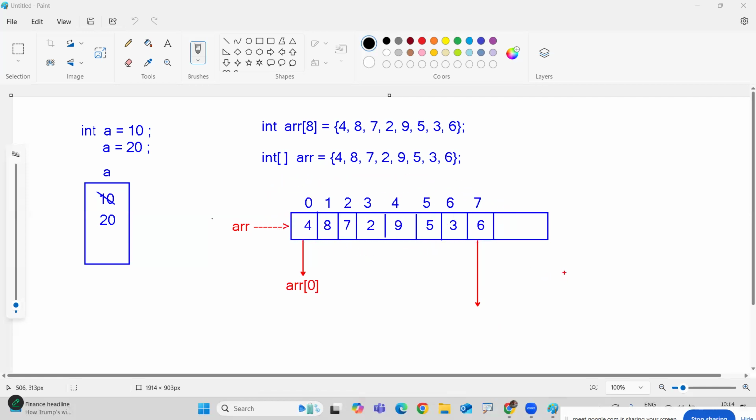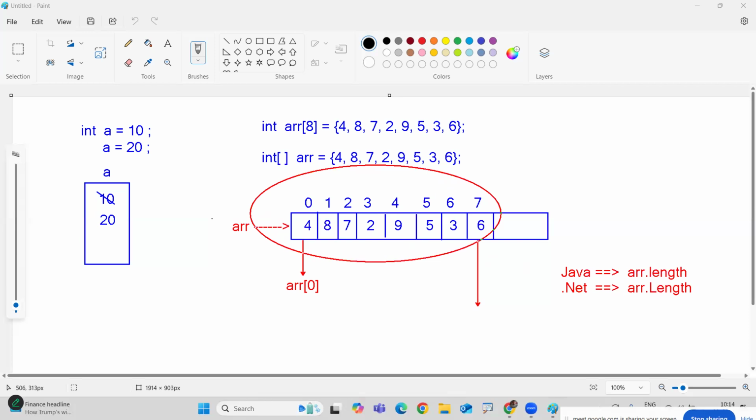In Java, you can easily find it with ARR dot length. In .NET it is the same: ARR dot Length with a capital L. But in C language, you need to find the total size of the array.